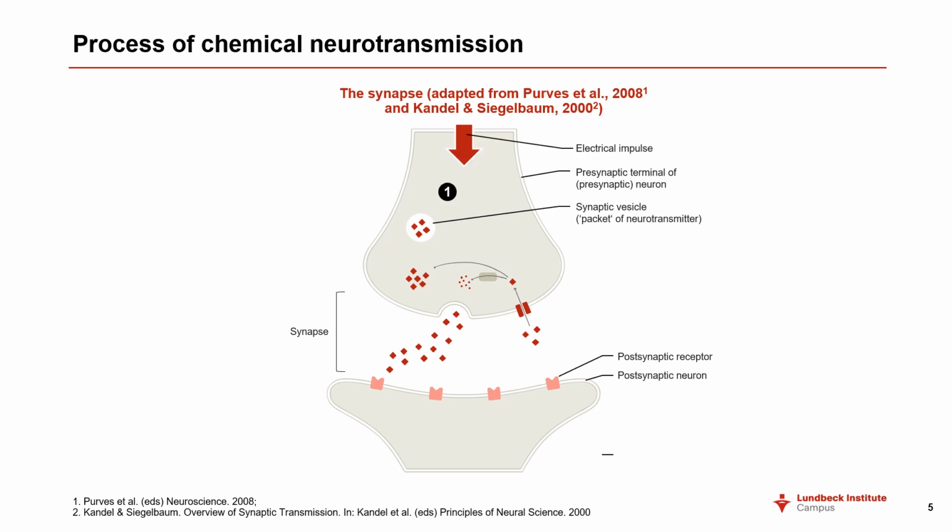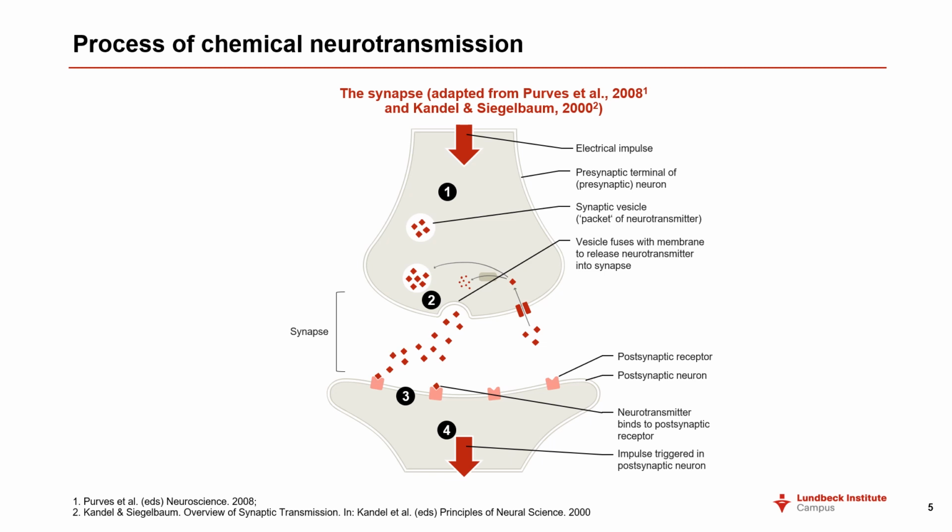Briefly, an action potential arrives at the terminal end of the presynaptic neuron, which means that the membrane potential at the terminal is altered. This altered potential causes voltage-gated ion channels to open, leading to a rapid influx of calcium. The increased calcium within the neuron terminal causes vesicles to fuse with the membrane and release neurotransmitters into the synaptic cleft. The neurotransmitters will then bind to specific receptors on the postsynaptic neuron. The effect of this binding varies, but it usually leads to altered conductance of postsynaptic neurons and the propagation of action potentials. Neurotransmitters can either bind to ion channels, in which case they have a direct and immediate effect on postsynaptic function, or they can bind to G-protein coupled receptors, which results in an indirect and slower effect.